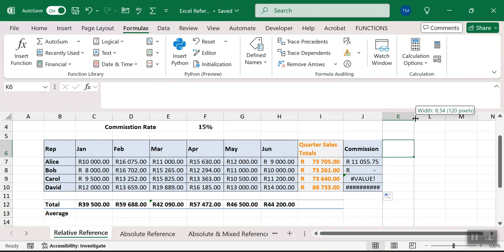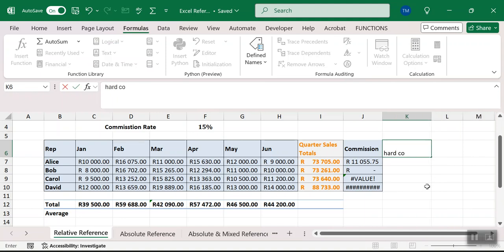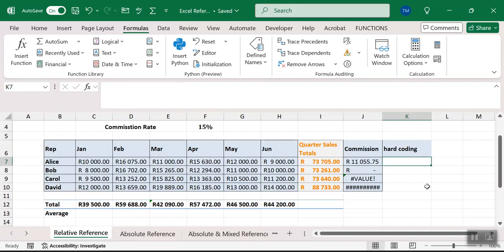And I know a lot of people will use hard coding. Hard coding is this. Hard coding will be equal sign, you take your total, you multiply it with 15%, but you type in the 15%. You would say that you are hard coding your formula.